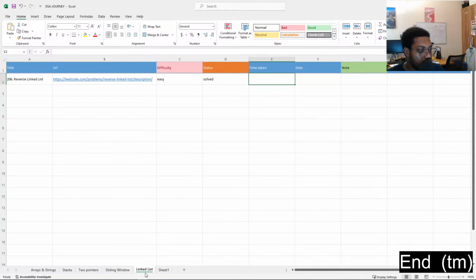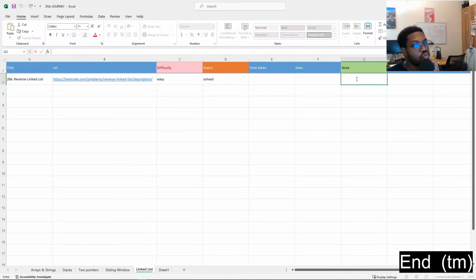So this is linked list. Note here is how did I solve this, right? First of all, to reverse a linked list, we start from the head.